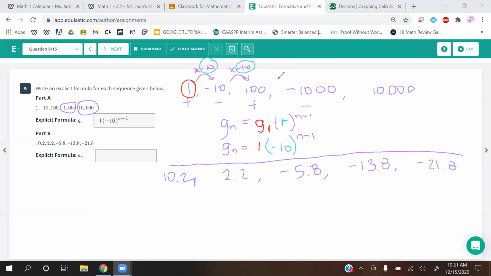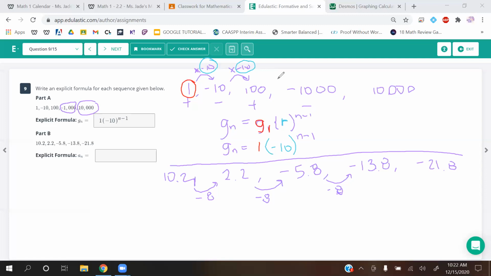Subtract 8, says Alana. Good job. Yes, we are subtracting 8 every time. So let me write that out. I'm just going to write it on the bottom now. So we're minusing 8. 10.2 minus 8 would give us 2.2. If you minus 8 again, it would give us -5.8. Minus 8 again, and so on and so forth. You are correct. We are subtracting 8 every time.